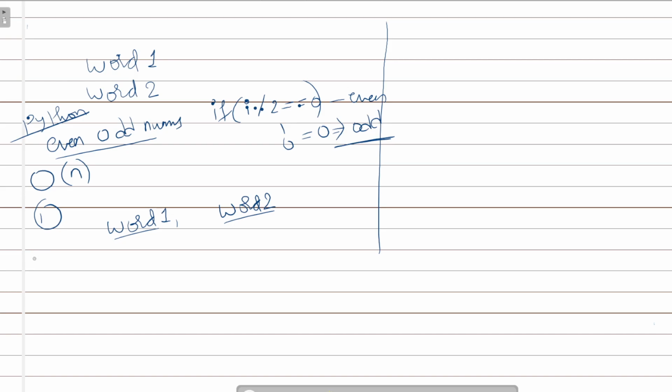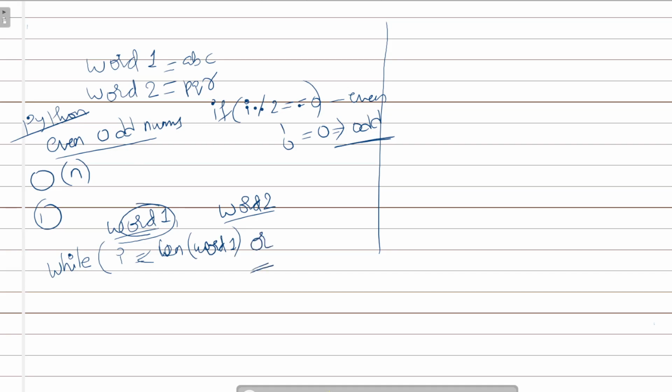So generally we can take a simple while loop, in which I have to iterate over word 1, which is A, B, C, and word 2, which is P, Q, R. I is less than the length of word 1, or j is less than the length of word 2. Why are we taking or?